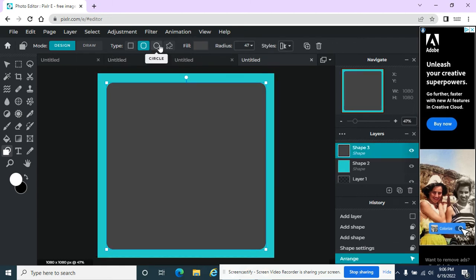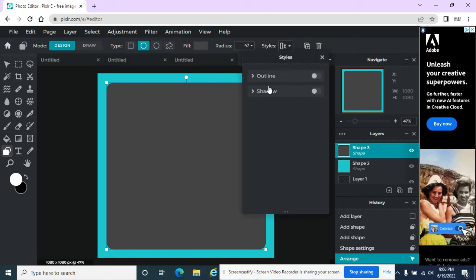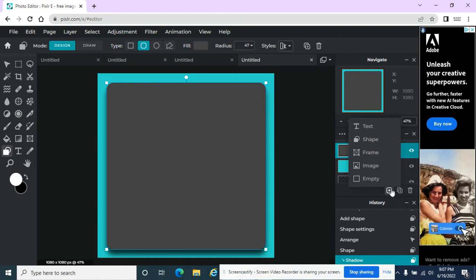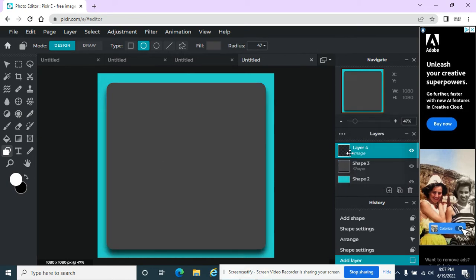Some other things I can do is under styles, add some shadowing underneath it. So now there's some shadowing to my rounded rectangle. I'm going to add an empty layer just so we can see this. And on my empty layer, I want to add a custom shape.